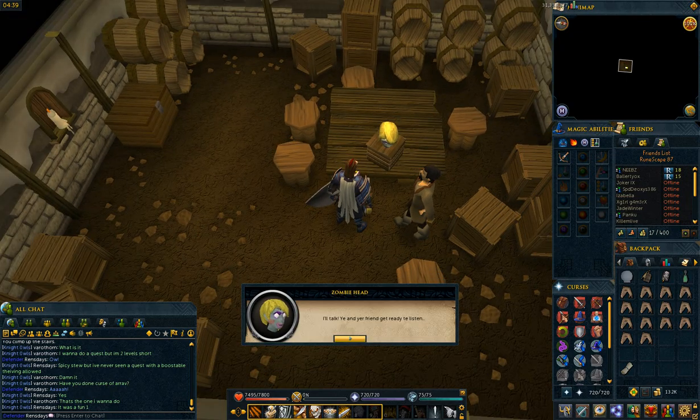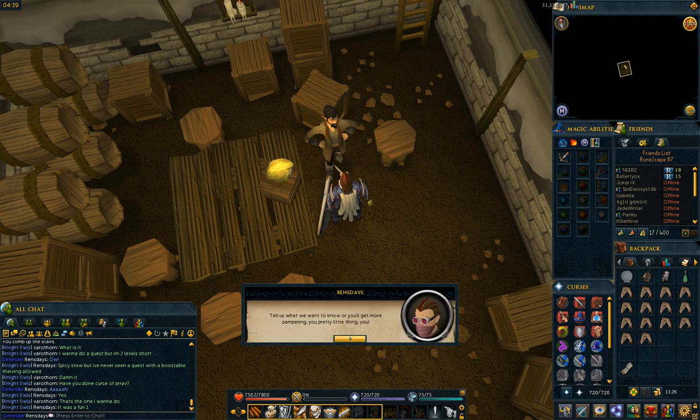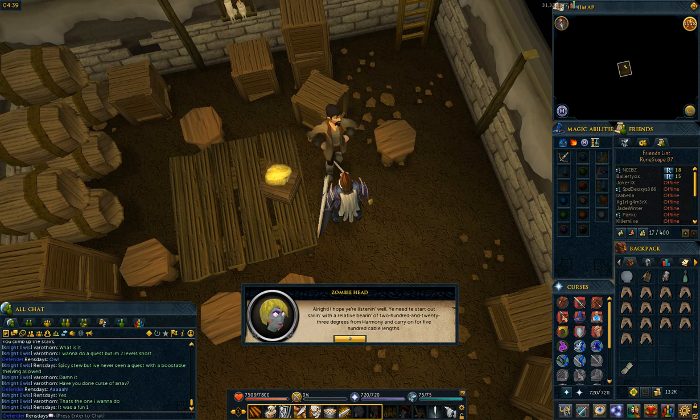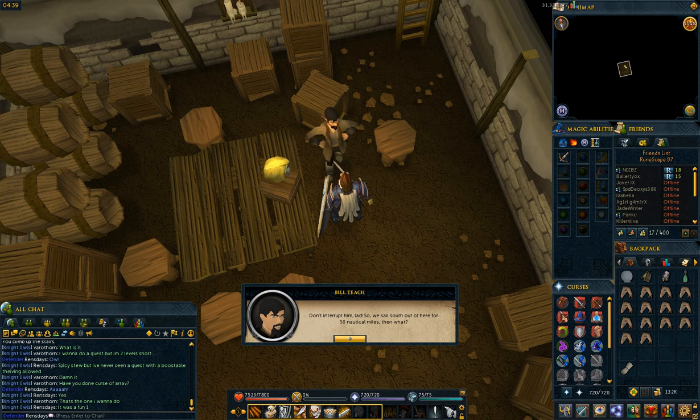I'll talk. You and your friend get ready to listen. Okay, Bill, I have to make sure you're ready to listen. Alright, I hope you're listening well. You need to start out sailing with a relative bearing of 223 degrees from Harmony and carry on for 500 cable lengths. Don't err on the side of land, so you sail south of here for 500 nautical miles. Then what? If you look east, you'll see a beacon just within your arc of visibility. Sail directly toward it for 120 fathoms, then bear starboard hard. And I mean hard. You'll see a rock formation. You need to be listing on your beam ends to get yourself under it and find yourself in a lagoon.